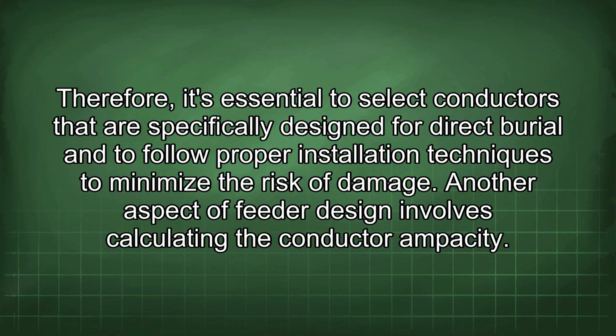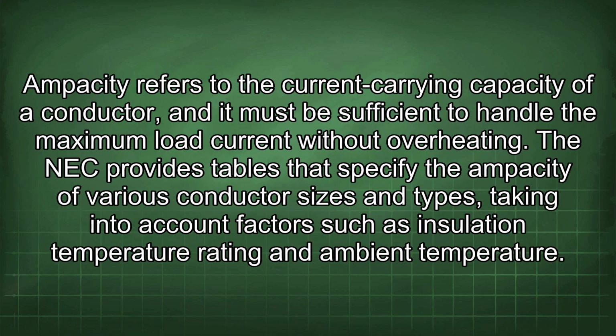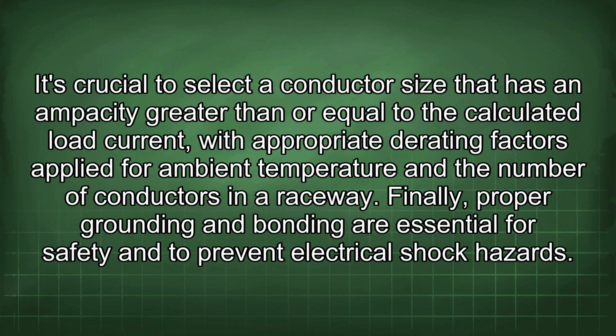Another aspect of feeder design involves calculating the conductor ampacity. Ampacity refers to the current carrying capacity of a conductor, and it must be sufficient to handle the maximum load current without overheating. The NEC provides tables that specify the ampacity of various conductor sizes and types, taking into account factors such as insulation temperature rating and ambient temperature. It's crucial to select a conductor size that has an ampacity greater than or equal to the calculated load current, with appropriate derating factors applied for ambient temperature and the number of conductors in a raceway.